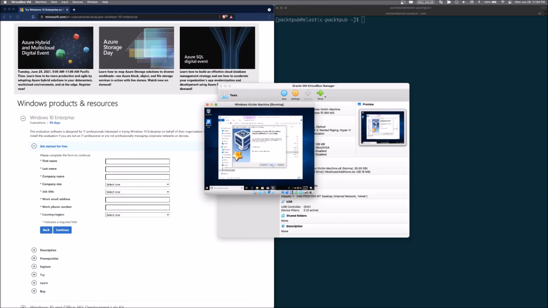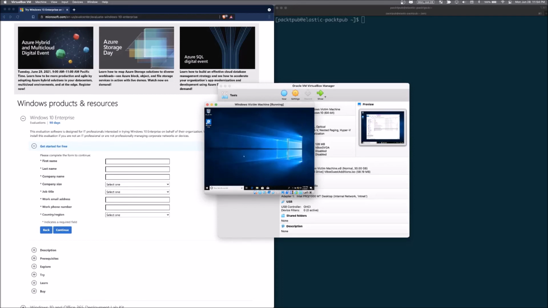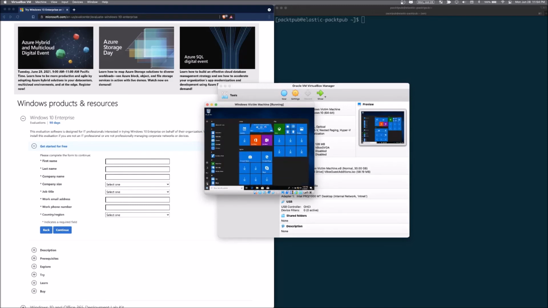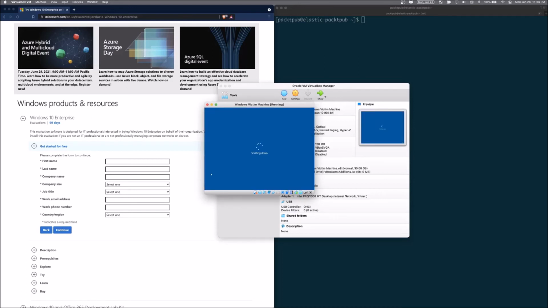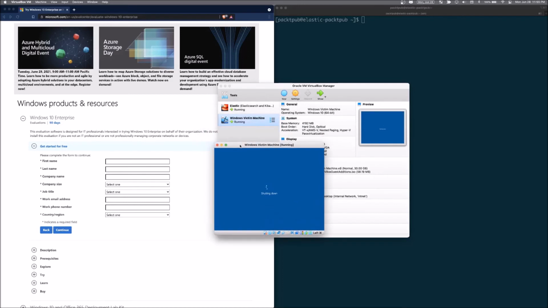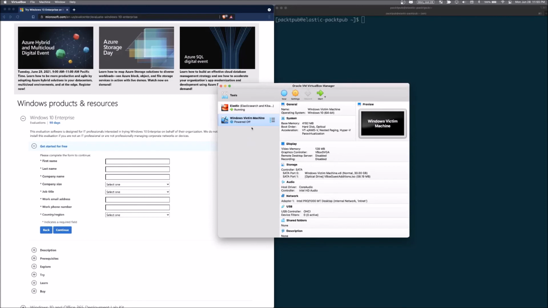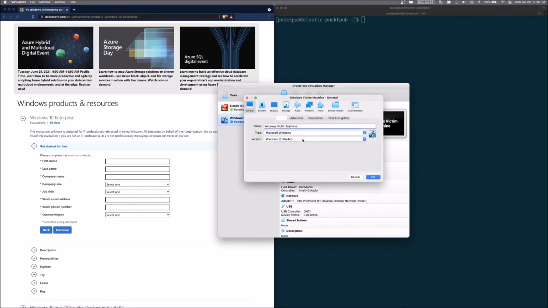I want to reboot manually. Close this. Let's manually reboot the machine. Correction, let's shut down because we want to do some configuration that requires the machine to be shut down. Once the victim machine has been powered off, click on Settings. Click on Advanced. Shared clipboard, set this to host to guest. This will allow us to copy and paste data into the virtual machine, but not the other direction.